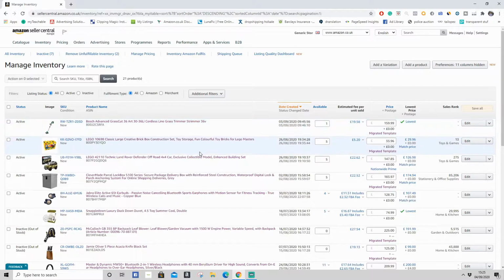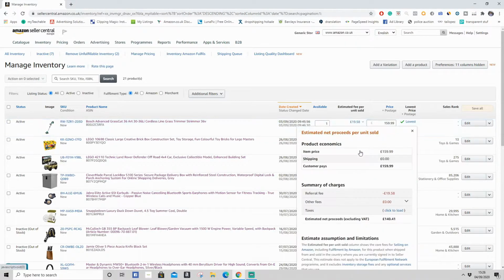You'll get some information about your products or the listing: the picture of the product, the date created, availability, how many you have in stock, and estimated fees for the sale.